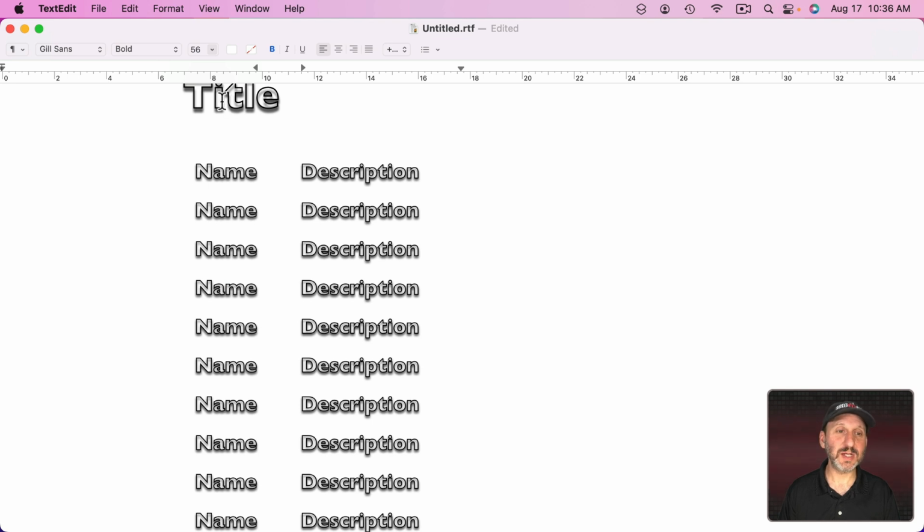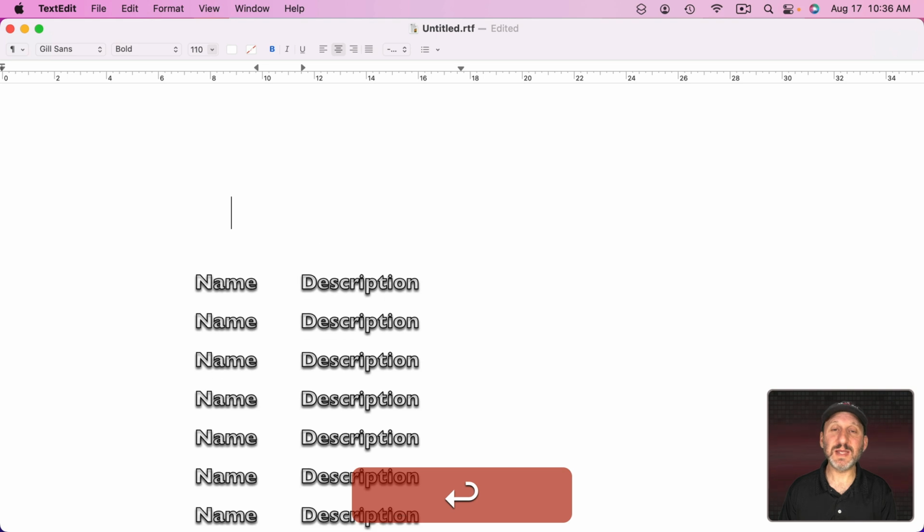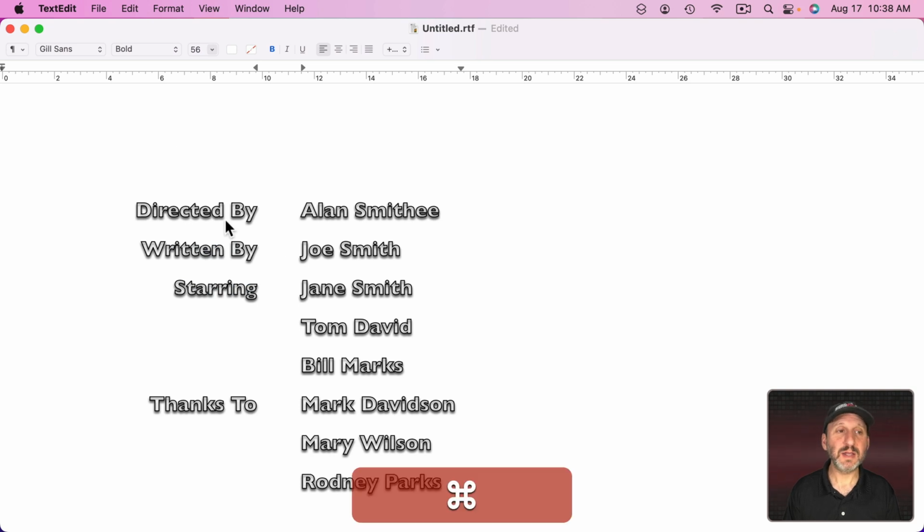Now you're going to change things. You can use the title here. I'm going to get rid of that, but then add a bunch of blank spaces so the scrolling kind of comes up from the bottom. And then I'm going to set up things here. Maybe something like that. And let's change the font too.